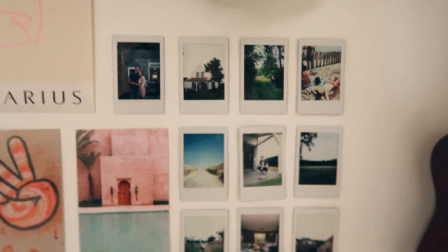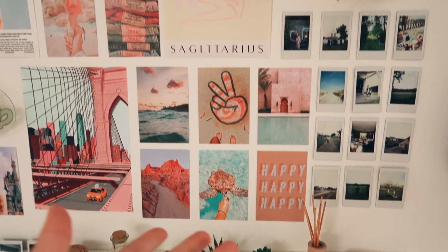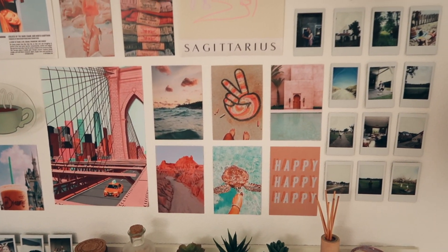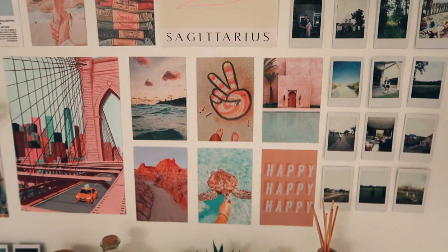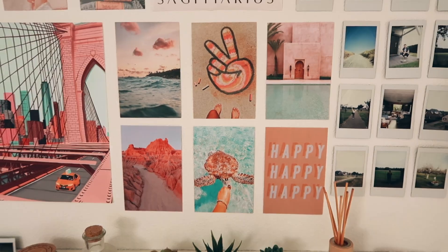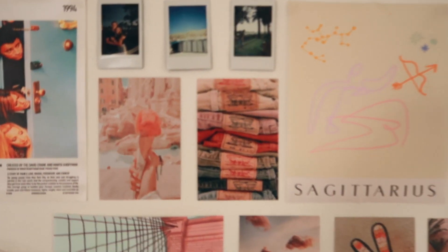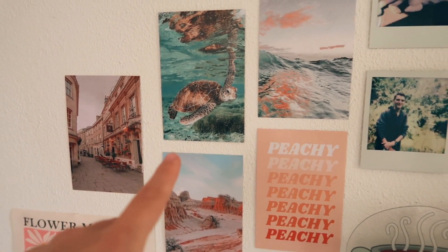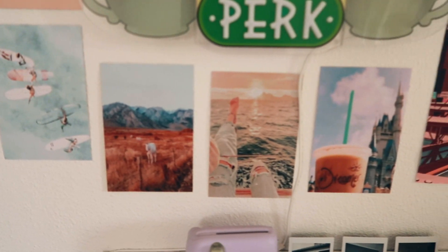Here we have some polaroids — all of them with my boyfriend, when we were out on vacation. Then I got these beautiful pictures. I got a lot more of those, especially over there. This is from a wall collage kit from AliExpress — I'll link it down below. They look so good, like postcards, very thick, the quality is really good. I just love the colors. These came in the kit as well, and the ones with the turtle are probably my favorite. This is all travel and swimming themed.